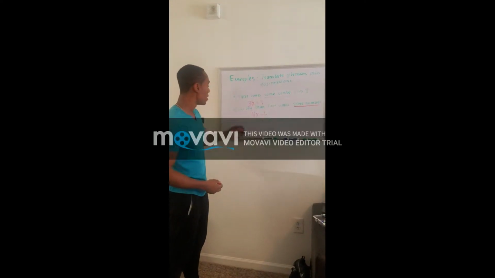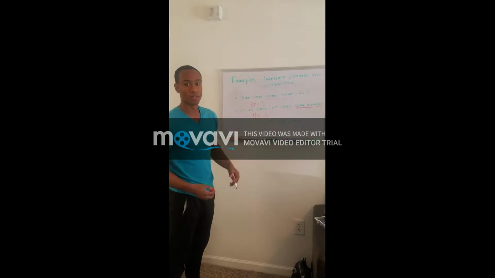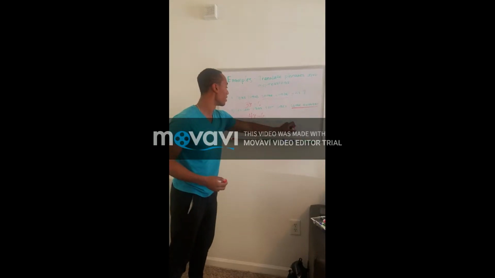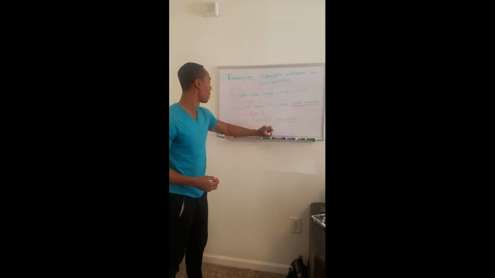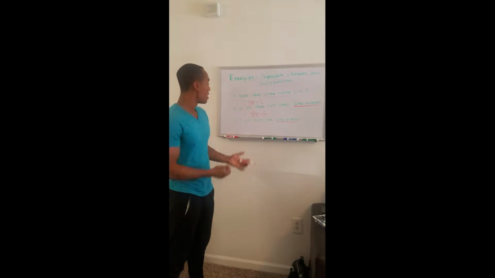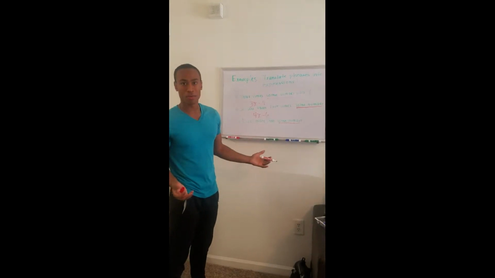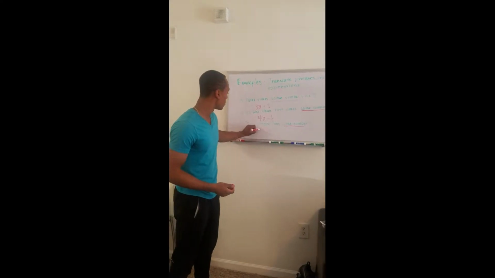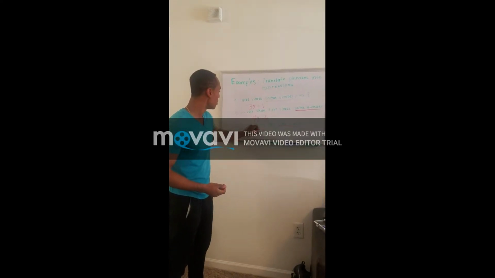And the last one, 8 more than some number. It's a little easier than the first two, but it's getting our practice in. 8 more than some number. Underline some number again. Call it x. 8 more than some number, we're adding 8. So we have x plus 8.